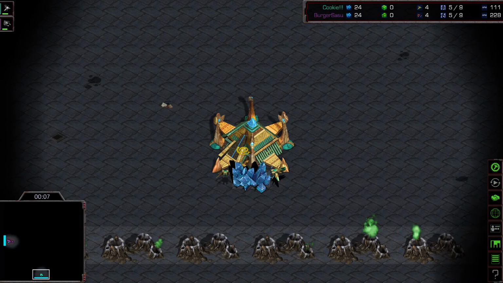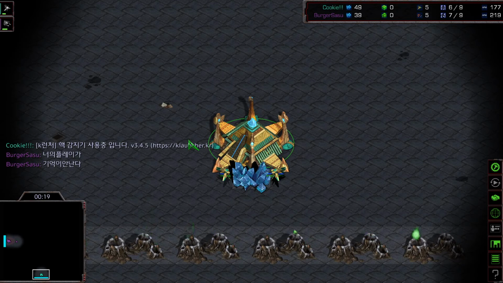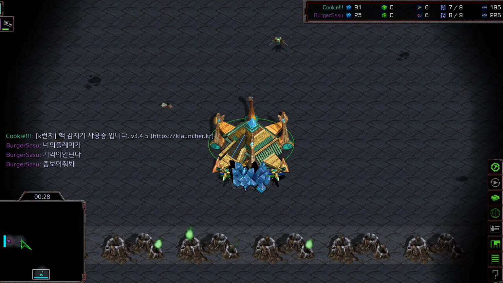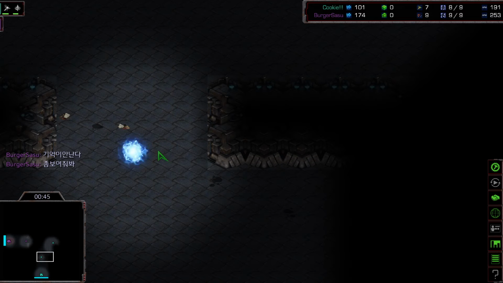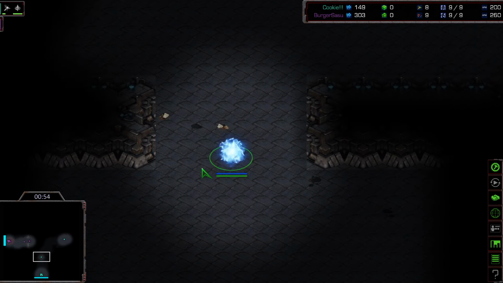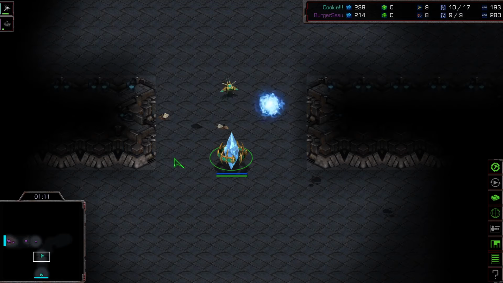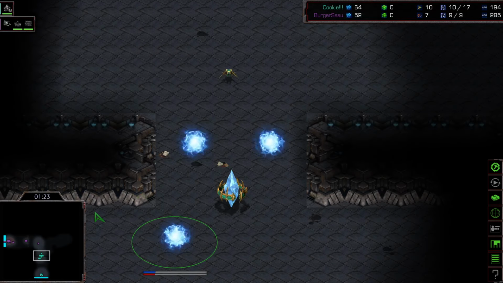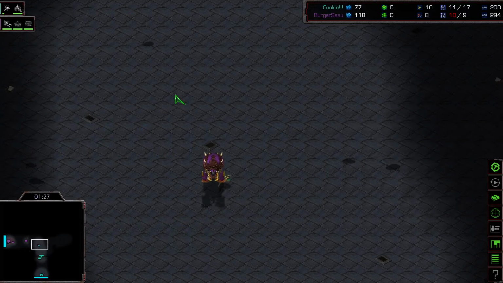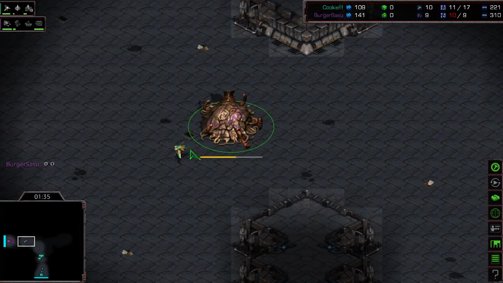So Burger gonna be a middle Zerg. Let's see if he goes for a choke this time. We're gonna see a build, maybe 2 gateways right here. I like that Cookie switches things up, and he's gonna go 3 gateways. So kind of a rush. And there's your choke.